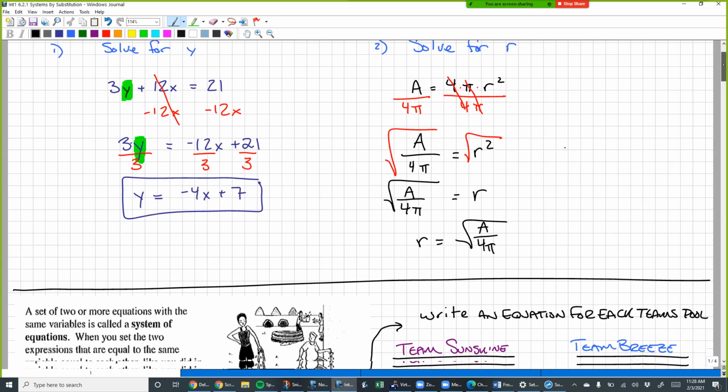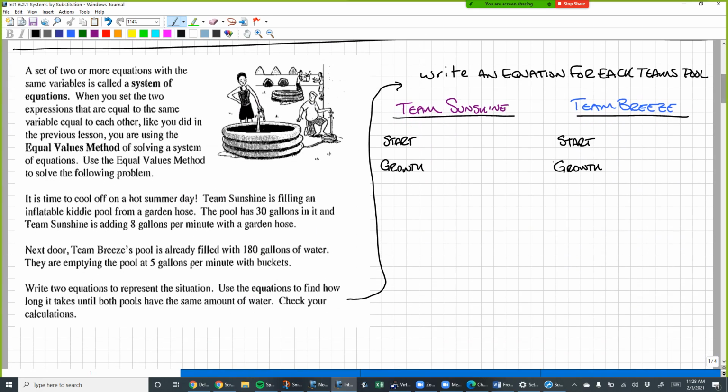All right, good job. Let's go ahead and jump into our first problem here. I'm going to read this along with you. It talks about setting up a system of equations, and we'll talk about what a system of equations is as we go along. A system of equations is 2 or more expressions or 2 or more equations that represent some kind of situation. They could be like the tree problem we did before that represent the height according to the year, or it could be a problem that is purely variables and doesn't have anything associated with it that we know about.